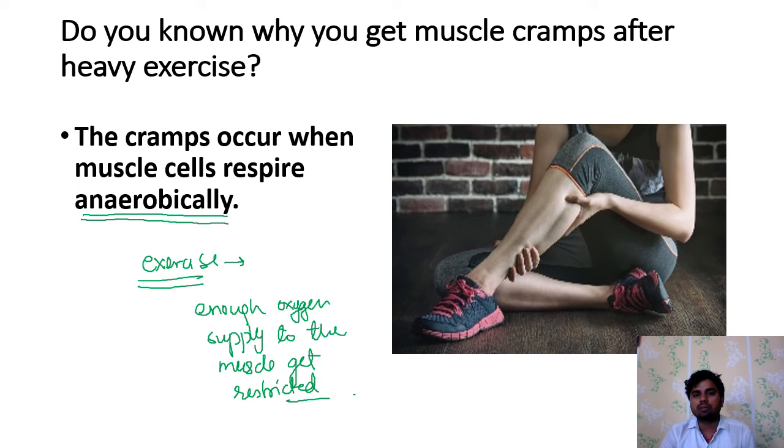Okay, but there is no yeast over here. The muscle itself does anaerobic respiration in the absence of oxygen, and in the anaerobic respiration acid is formed, and that acid is actually lactic acid. Okay, so this lactic acid causes pain in our body. So there is accumulation of lactic acid in some places of the muscles, and the pain starts occurring in our body.